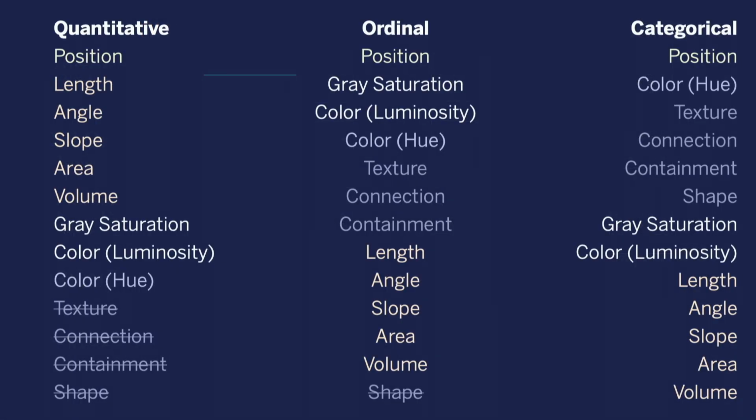So there's actually an ordering in our brain of how important things are. This is a much more detailed version of what I just showed you. But what I'm trying to get at, some of these things, quantitative things, right? That's the first one we talked about. There is actually an order of importance in your brain that you rank things. And you can see on the bottom that texture, connection, containment, and shape actually don't apply to quantitative at all. If I say a circle, triangle, and square, you have no idea what is more or less than another, right? And so that applies to ordinal, that rank too.